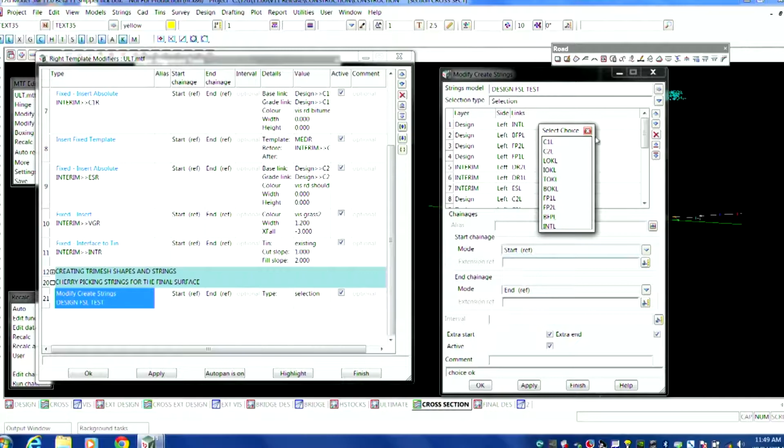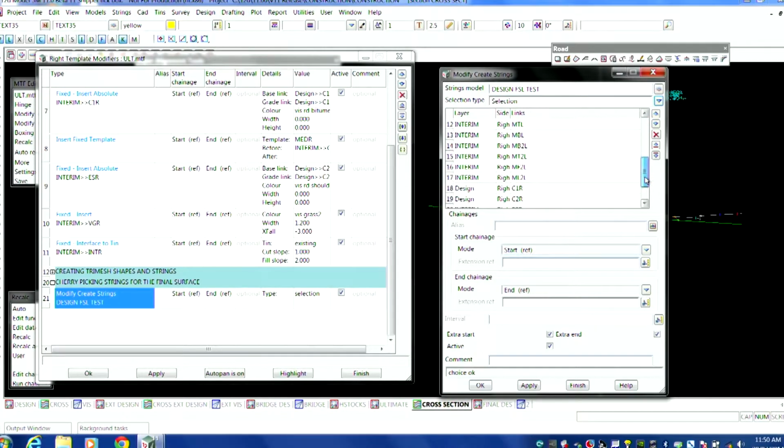Okay, so I'm just going through. I'm going to say, look, I want the interface here, I want the batter, I want the footpath string, because that's what I was going to do on the left-hand side. I now want to start to go down the interim design. I want to pick up the table drain. I want to go across to where the shoulder was. Okay, and I want to go on the right-hand side, pick up all the drain and so forth.